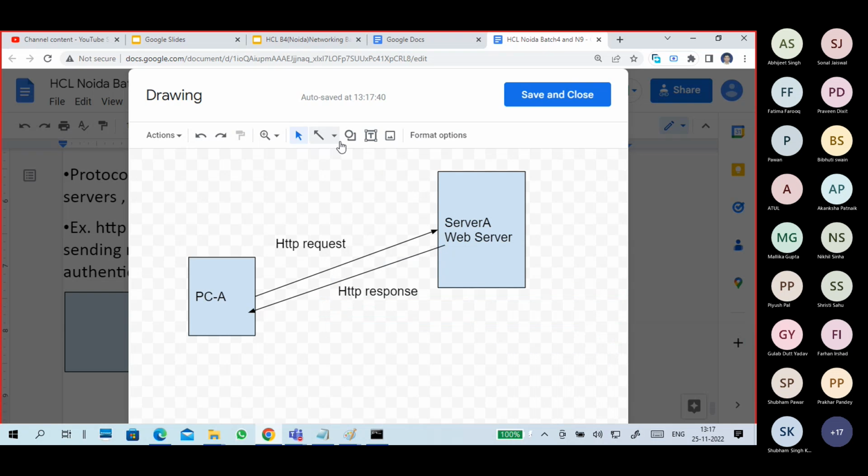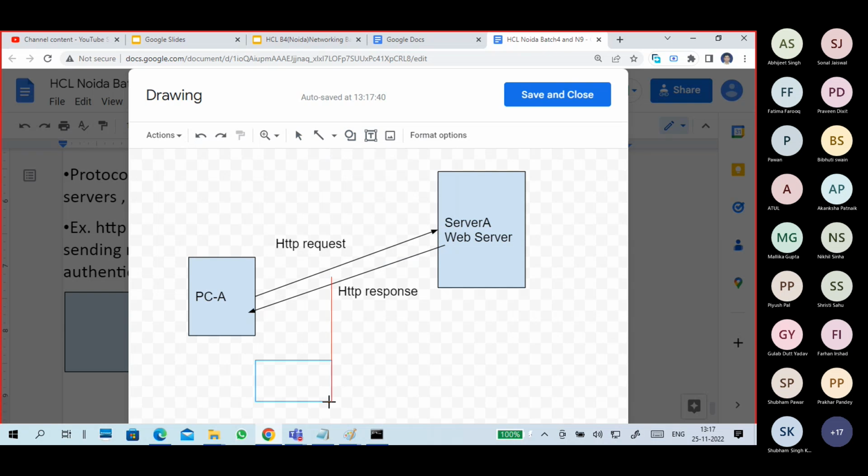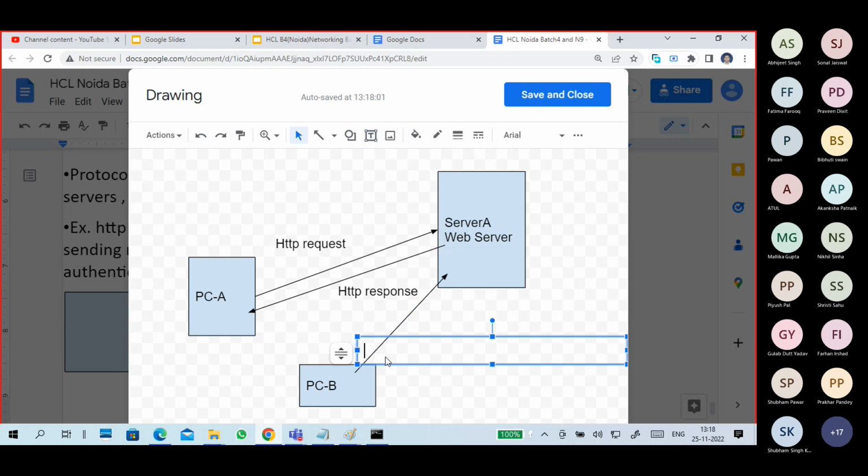For example, I have a PC, for example this is PCB. It sends a request, for example an SMTP request.